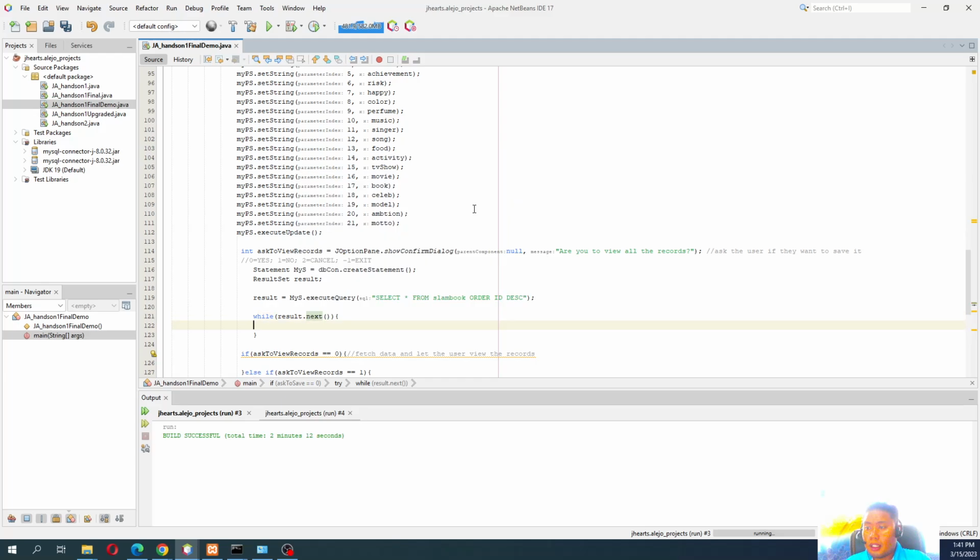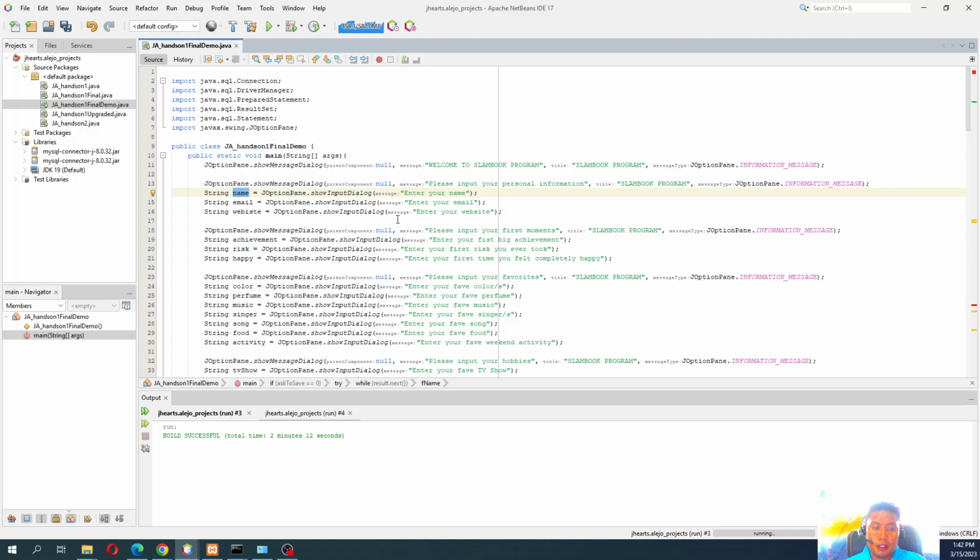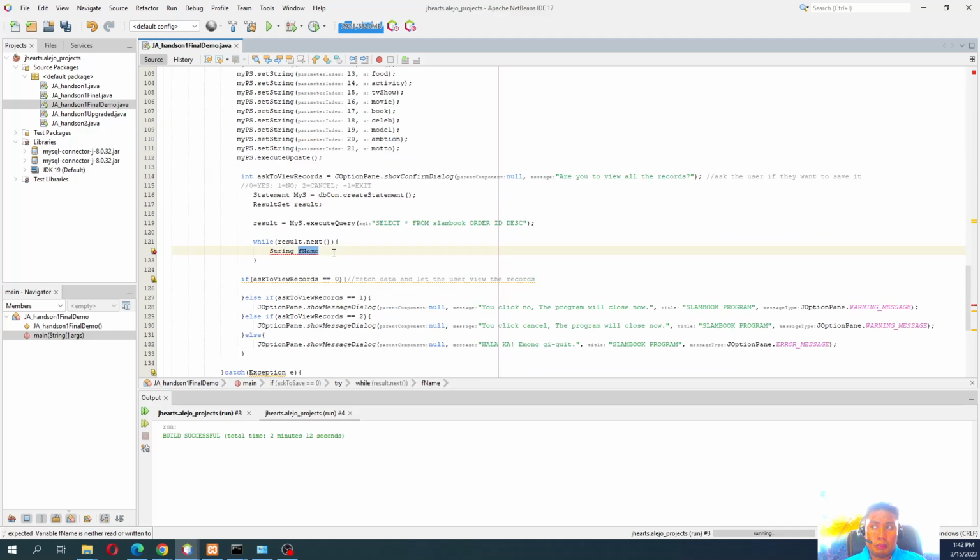Now we are going to use another variable to store individually our data per column. To do that, we're going to create a string f, for fetch, name. This f name is not the same as the name in the database. It is a variable where you want to store the data from the database in your program.